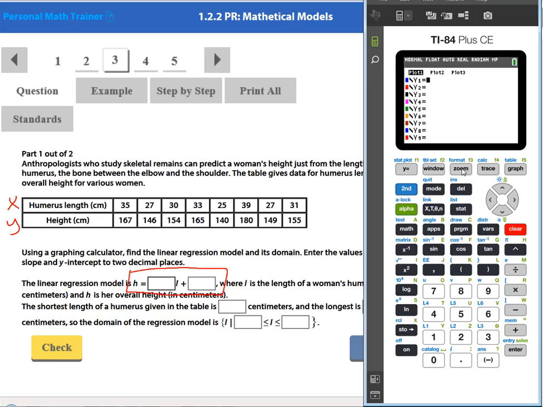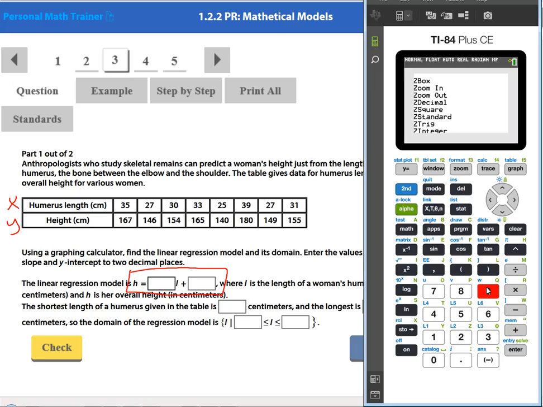And then how do I let the calculator do all the hard work for me of setting up the XY plane, setting up the coordinate axes so I can see the data on my screen? Zoom 9. Very good. Zoom stat. Zoom 9. And you should see that. Everybody should look exactly the same, right? Okay, there it is.